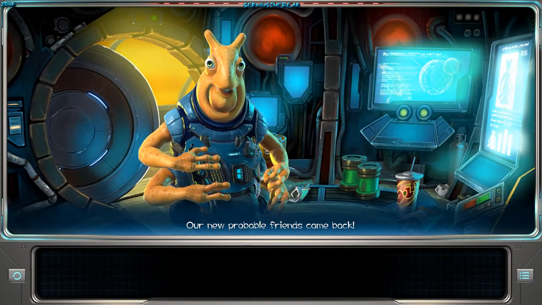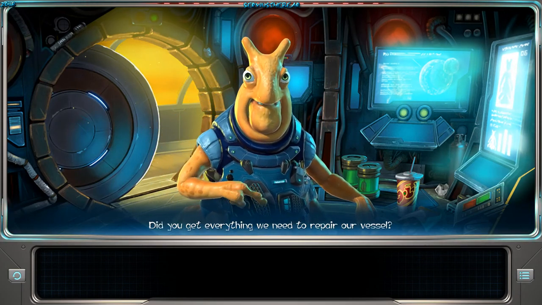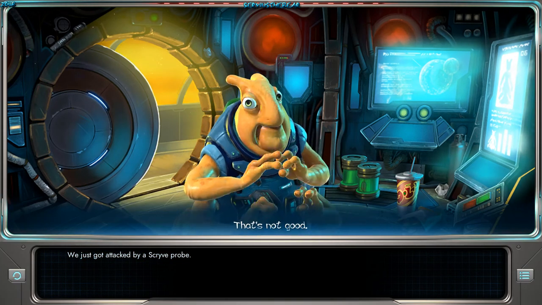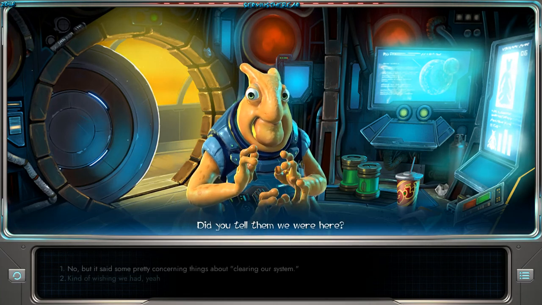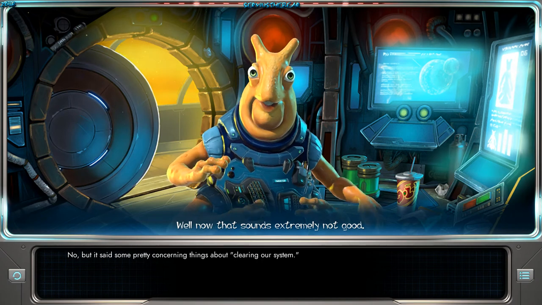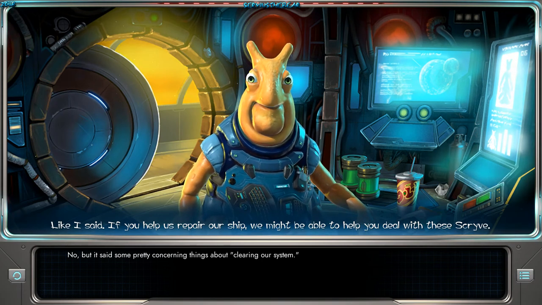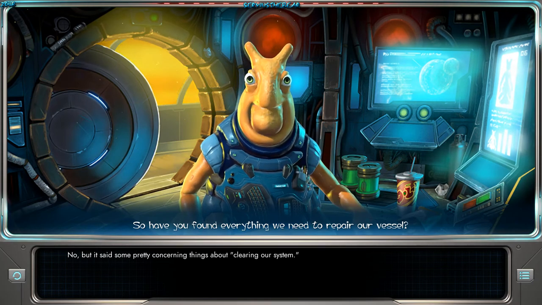Our new probable friends came back! Did you get everything we need to repair our vessel? You did? That's not good. Did you tell them we were here? Well, now that sounds extremely not good. Like I said, if you help us repair our ship, we might be able to help you deal with the scribe. So, have you found everything we need to repair our vessel?